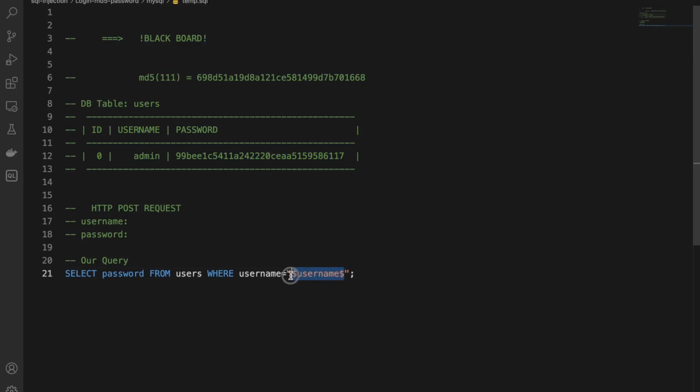We have the DB query, where the username parameter of the HTTP request replaces the string in it, and we can build an SQL command by manipulating the username parameter. This looks like a simple SQL injection vulnerability, so let's see how we can exploit it.